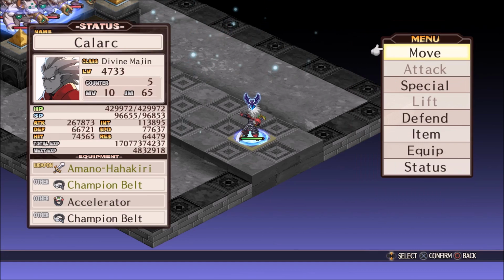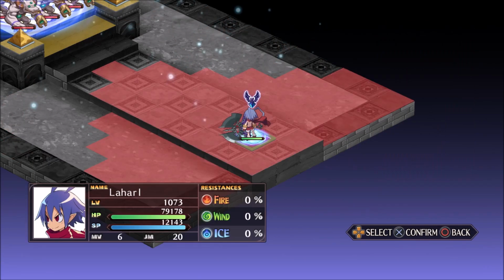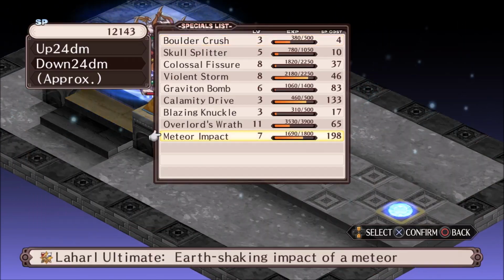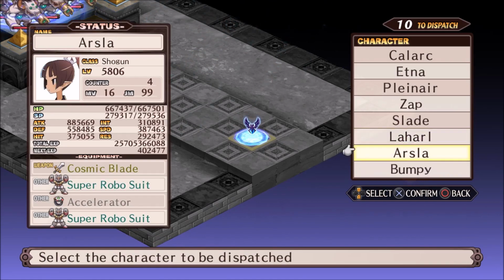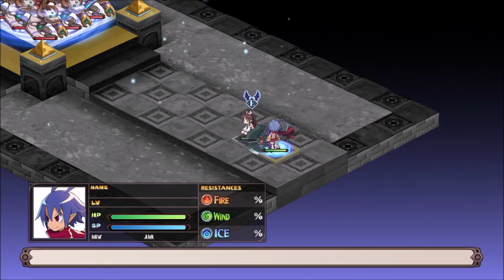Now, I'm not going to just one-shot this like I could. I'm going to actually utilize some of my other people. I think that's the right spot for Laharl. And we're going to try getting a little bit of a... Nope, it needs to be one step further. I'm going to try to get a little bit of extra out of this since we're here and we're showing this off and it's low level.